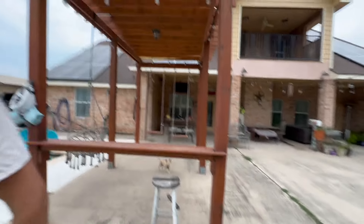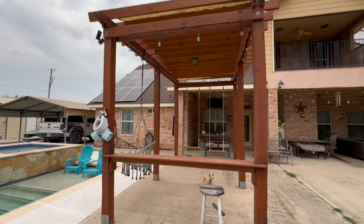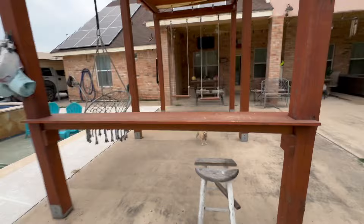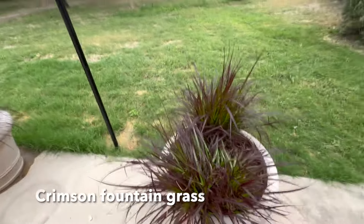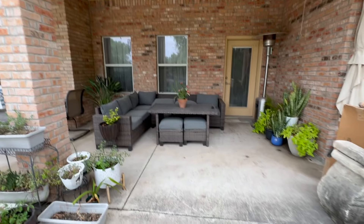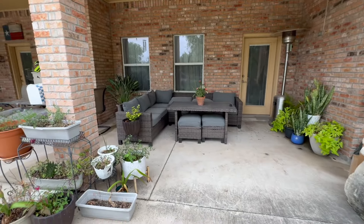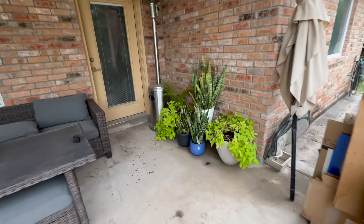This right here, first of all, is our pergola. Carlos, myself, and our kids helped put this together — we mostly painted and assisted, but he did an awesome job here. Got a little counter right here. Over here, we do have some grasses — the purple with green. Probably need to plant them out in the landscape. They did die back when it got cold, but they're back. This is where we used to have all my garden equipment and tools and shelves. And now we made it into a little oasis here with the outdoor patio furniture and all the plants. So far, it's looking pretty nice.